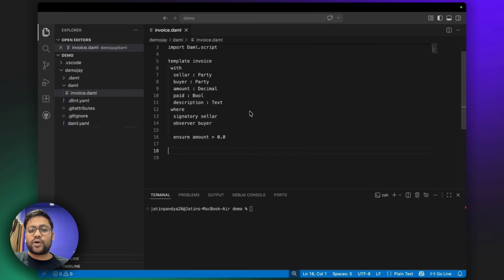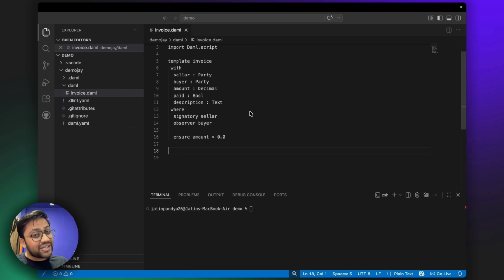So this protects our invoice from people who want to create a negative or a zero invoice. We definitely want a positive number as an invoice. Even if I want an invoice of 1 cent, it should be 1 cent.